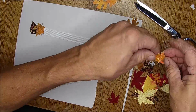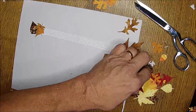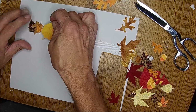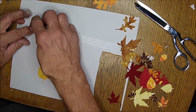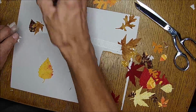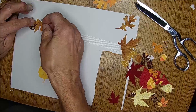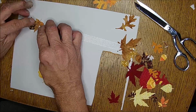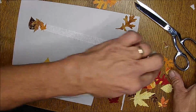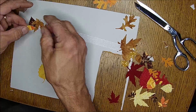Oh, ooh, there's one of the pumpkin maple leaves. I probably don't want to. Oh, if I do, well, no, that one may not sit there, so don't worry about it, we'll just do it. Probably, let's do it this way, there we go, and here's this one, let me put it on this way, maybe.